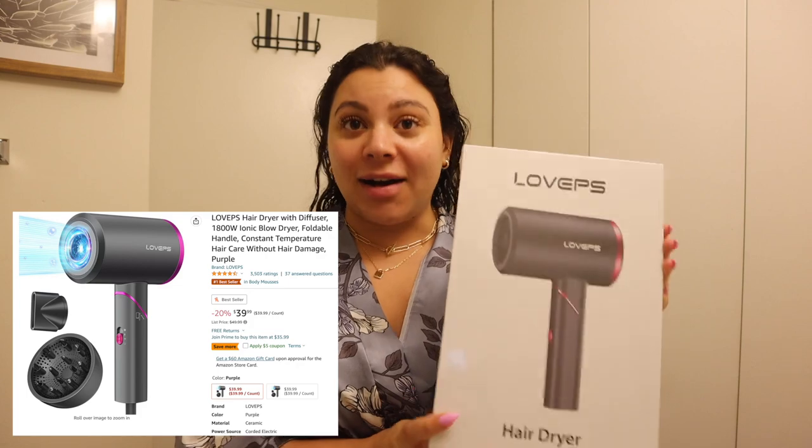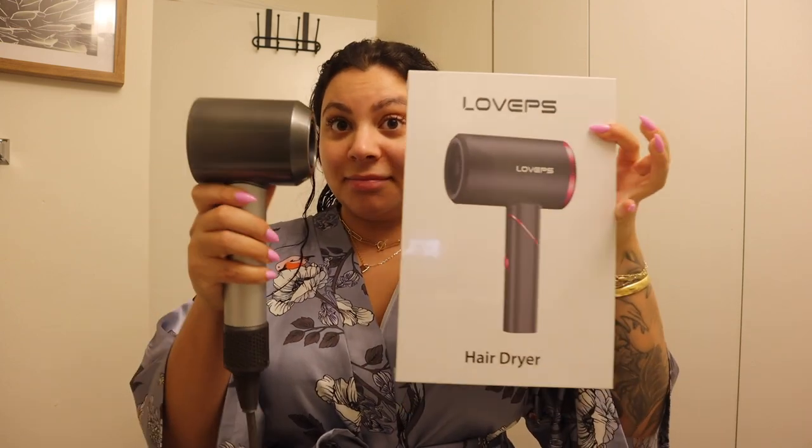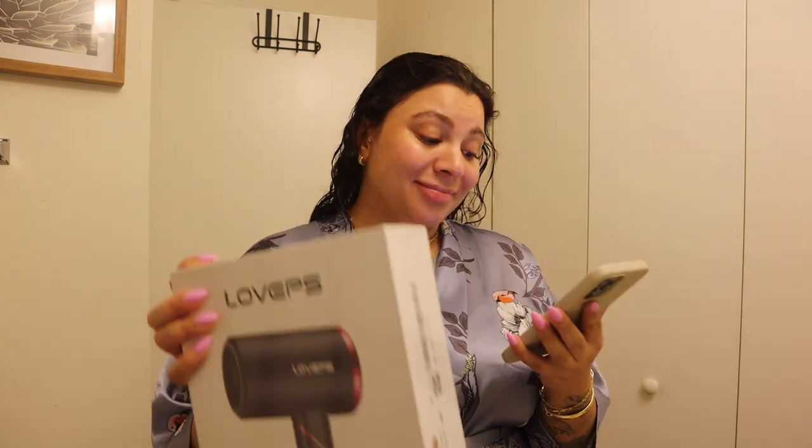This retails for over $400, so I wanted to see if there was a dupe, something comparable for less money, and I found this one on Amazon. This is the Love PS hair dryer. It looks super similar to the Dyson one, but this one is only $40. So it is literally less than a tenth the cost of the Dyson one.